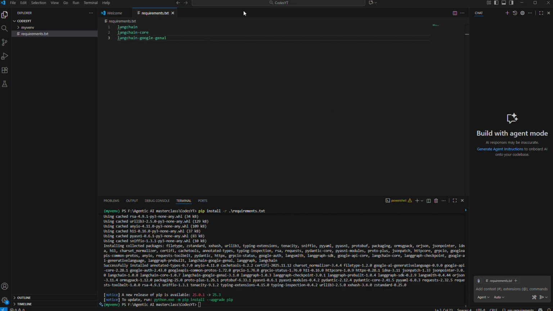So after this, the next crucial step is securing our API key. We can get our Google API key from Google AI Studio, and then we'll create a .env file to safely store our confidential credentials. So in the root directory of our project, the same place where our Python script and requirements.txt are located, we'll create a new file named .env.